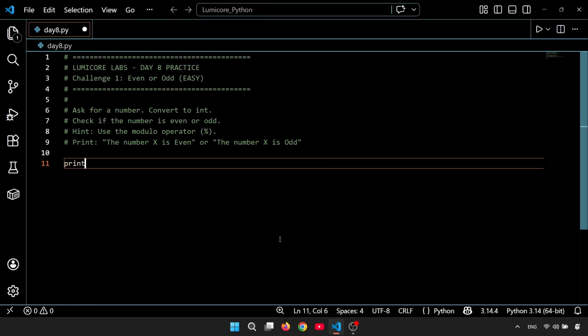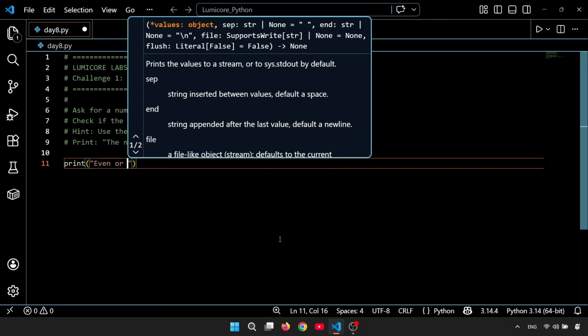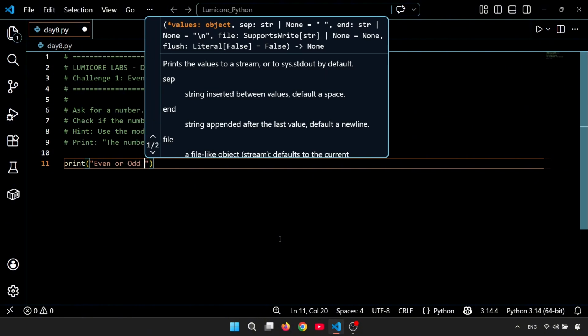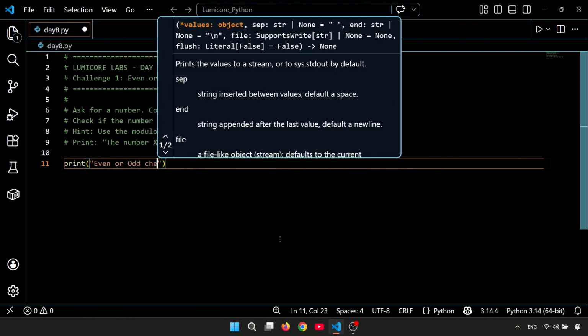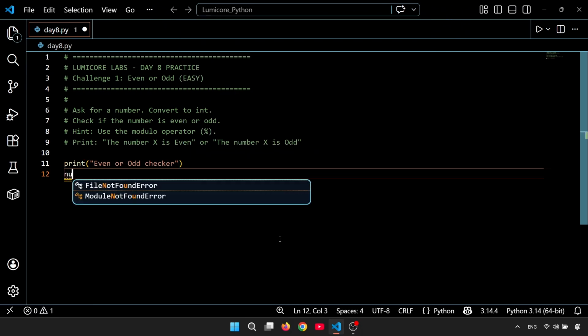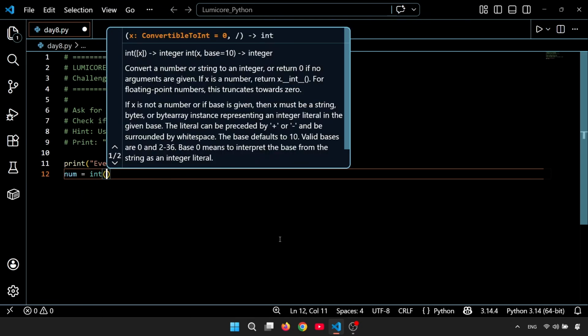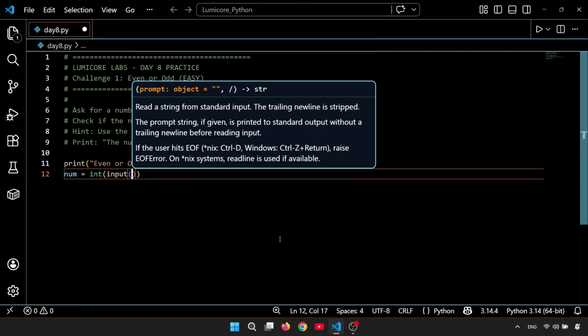Let's walk through it. First, I get the number from the user and convert it with int.